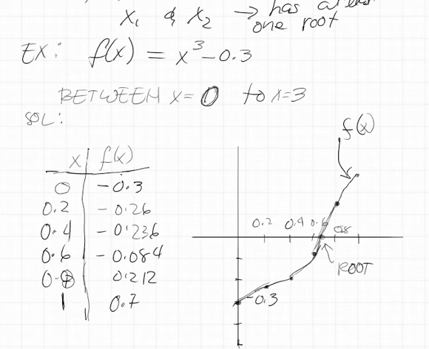Basically, the graphical method is not really useful in solving for the exact value, but it is very useful in finding the interval of the root of the function. Here, you can see from the graph that between 0.6 and 0.8 there's a root. If the interval is smaller, then the iterations and the time needed to find the root will be much quicker. We can find it more quickly and more accurately.